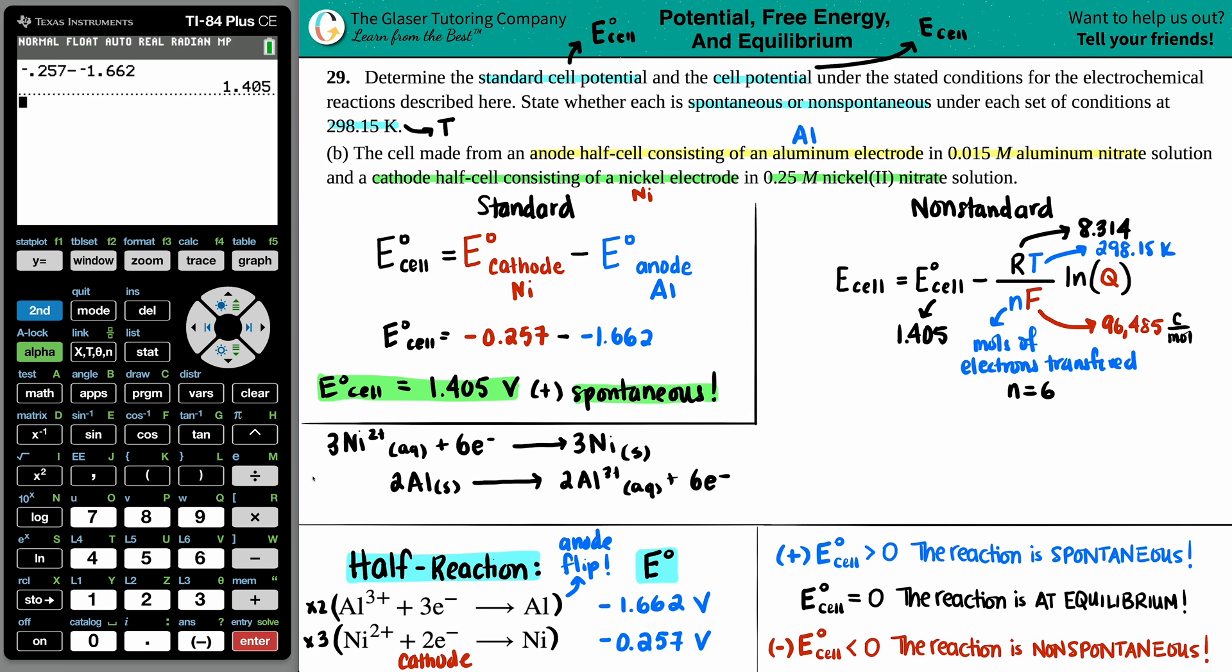Now, when we are adding these together, because we need to get that final equation, those electrons, since they're on opposite sides, they'll cancel. But that's the N value. So this goes bye-bye. And we are rewriting the formula as, if I can, we have 3 Ni²⁺ aqueous, plus 2 aluminum solid yields 3 Ni solid, plus 2 Al³⁺ aqueous. And here is my balanced equation to finally get a Q expression, right? We did all of this to find out what that Q expression was.